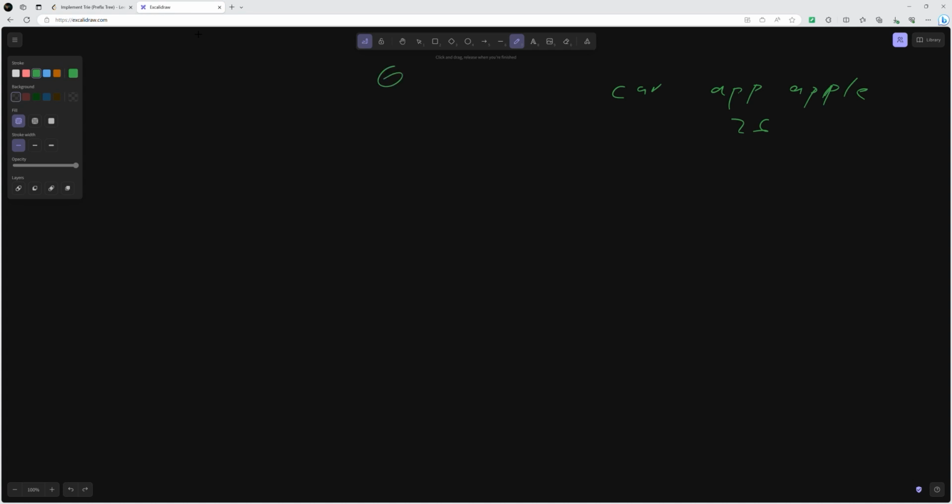We'll start with our root, and while we are inserting, we will be creating a new node if it doesn't already exist. For the first letter, we will have C, and we will insert it here. Then we will continue, because we don't have an A after C, we will insert A, and then we will insert R.